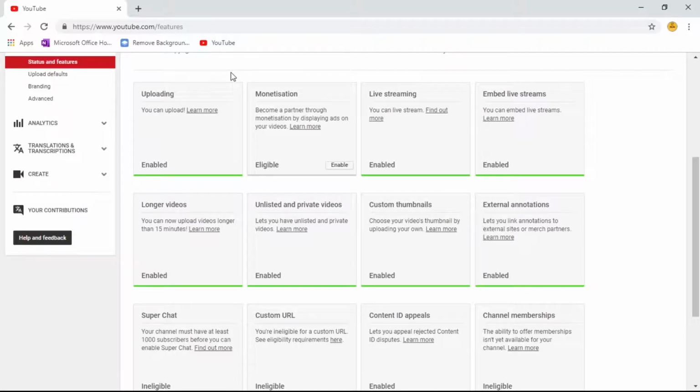As long as you're in right standing and you have custom thumbnails enabled here, you're pretty much good to go. You can go ahead and create your custom thumbnails.